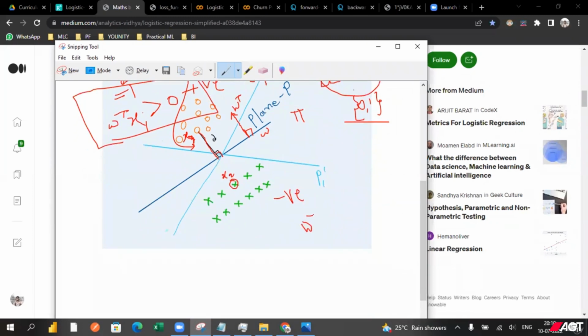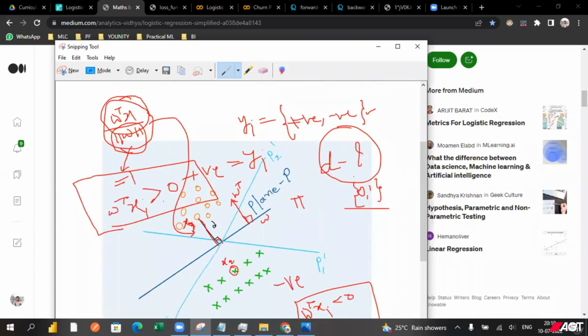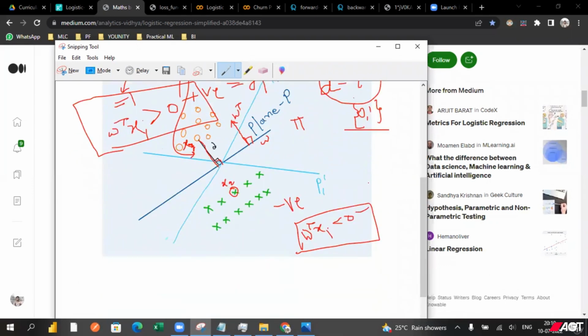Whenever W transpose Xi is less than 0, the class is negative. So you made some assumptions using this distance calculation: distance greater than 0 is positive, and distance less than 0 is negative.